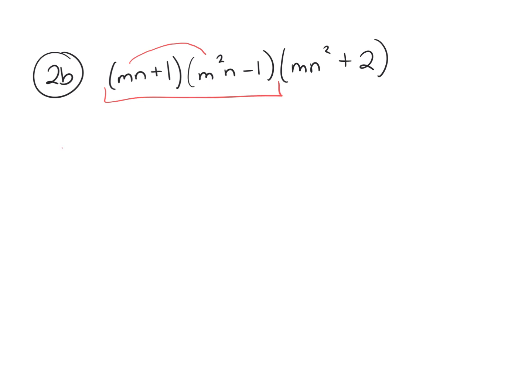How many m's do I have? 2. 3. Remember, this one has 1 here, so we add those together. 1 plus 2, 3. And then n times n, n squared. mn times negative 1 is negative 1 mn. What's next? Would be the 1. 1 times m squared n. 1 n squared n. Yep, and then 1 times negative 1. That'll be negative 1.